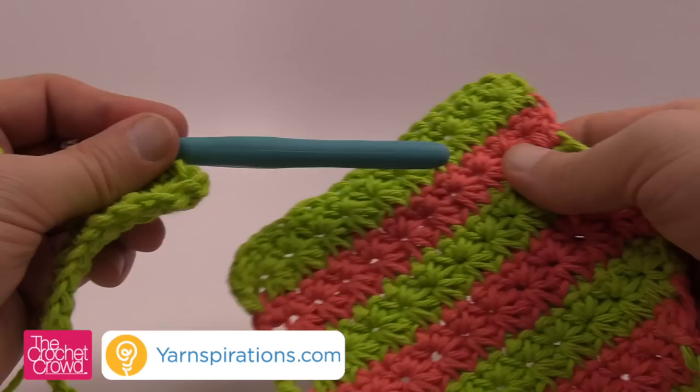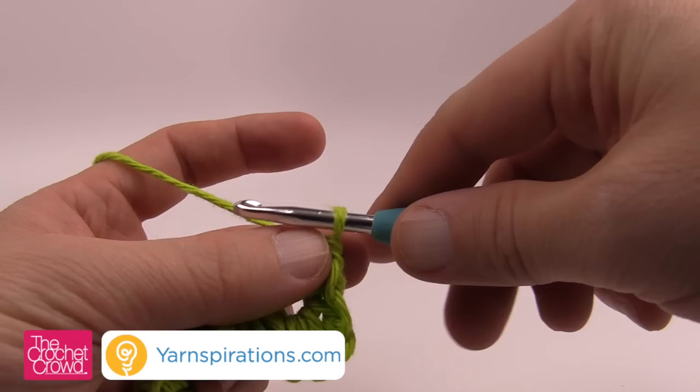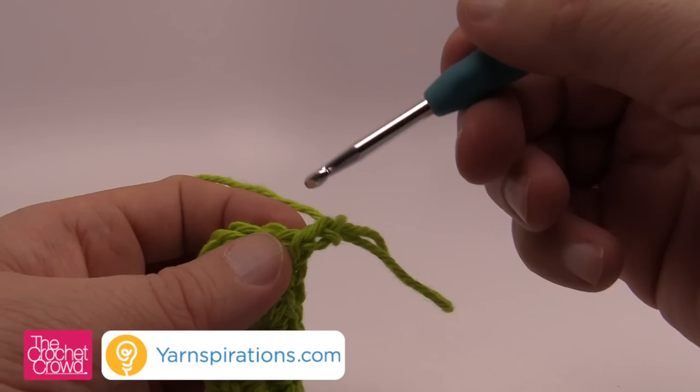Every time you go down and back and do the single crochet, that means that one whole star is complete. To begin the next set of stars, this is where it gets complicated and I'm gonna take my time. So to begin, we're going to chain two, one and two. And let me point something out to you. Every chain has a total of three strands of string. You have one, two, and three. Doesn't matter which level it's at. So you have one, two, and then the back one there.